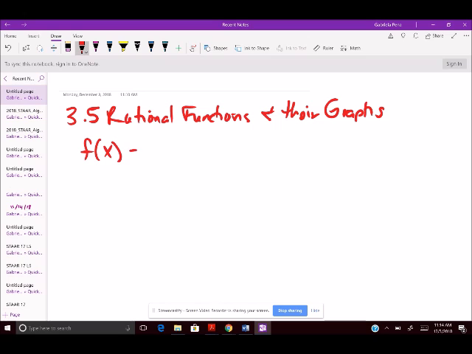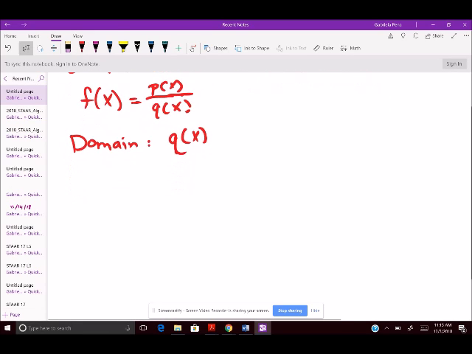Okay, and it could be a fraction also, right? Because that's what a number, colon, a number means. It becomes a fraction. So we have P of X, and that's just what they call it, over Q of X. So it's a function over a function. So you're going to have an equation on top and an equation in the bottom. When we're looking for the domain, we're going to be using the Q of X, which is your denominator. So when we look for the domain, we have to look for the Q of X.